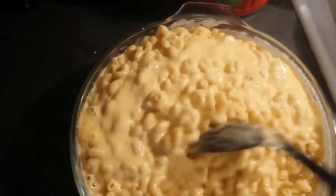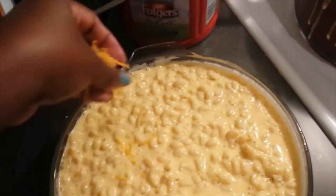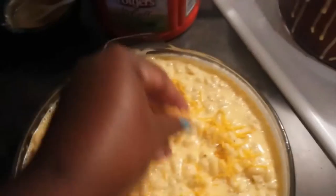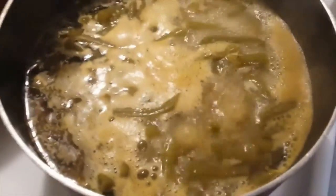This looks divine. OMG. Put a little cheese on it. That looks so good. And my green beans are cooking really good.